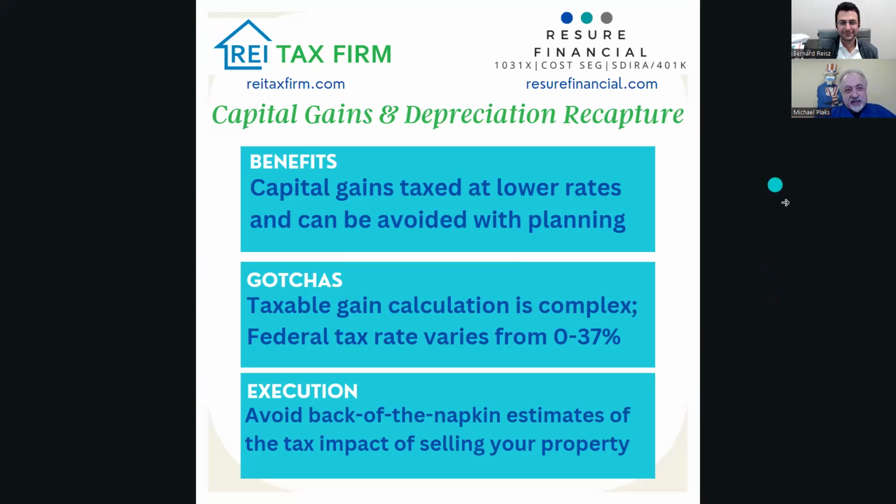Okay, so when we say benefit, this is what we mean. First is the rates. So it's a relative benefit. That means if, let's say you did a flip, you sold the property that you flipped, and bought that property for 100, put 50,000 into rehabbing, and now sold for 200. And you made 50 in the process. That 50 is taxed at your ordinary rate, which could be, depending on your overall income, different, but let's say 24%, which is a fairly typical rate for middle income investors.